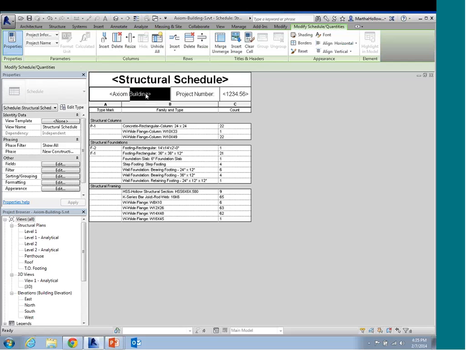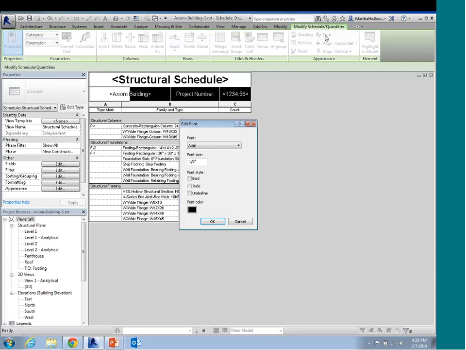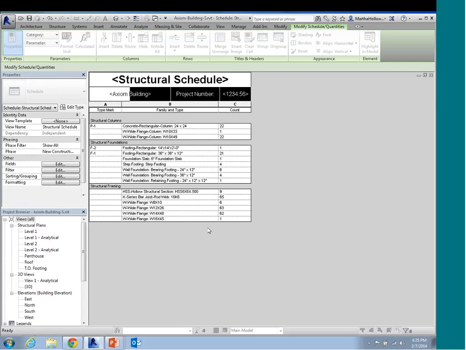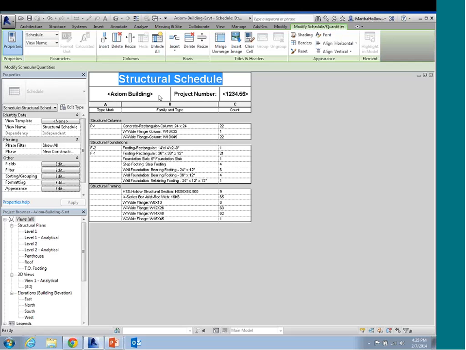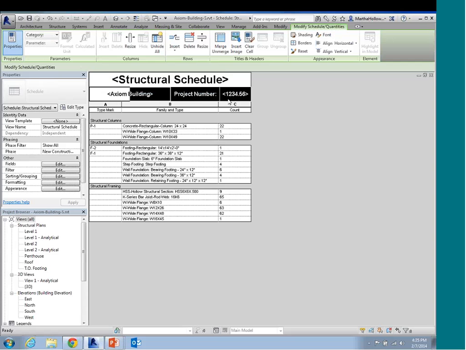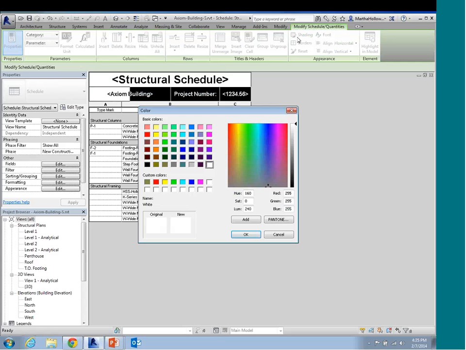I can also select more than one. So I did a pick and drag across, and I can come in here with the font. And I'm going to leave that at 1/8, but I do want it bold. Say, for example, that might be a change I wanted to do. And once again, you can see the difference that's coming along here. I'm going to pick and drag again and add shading.